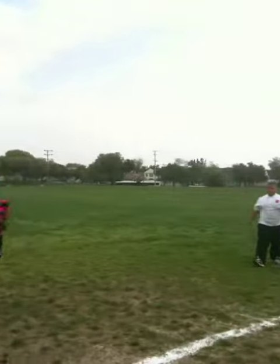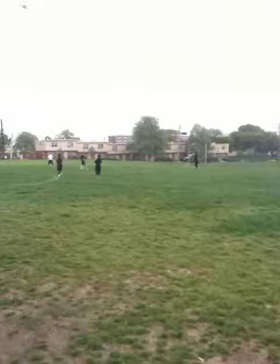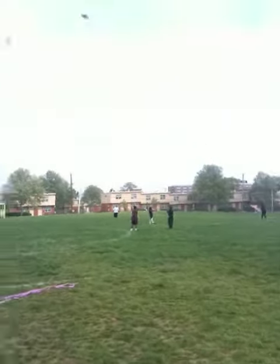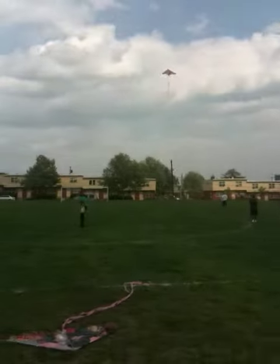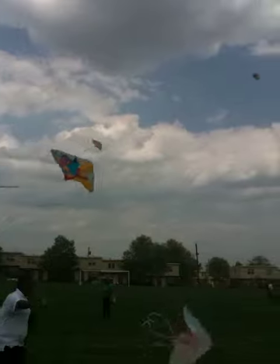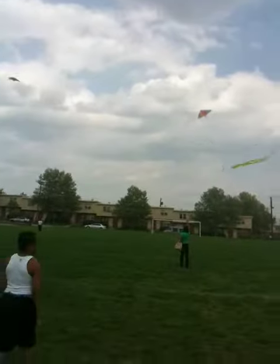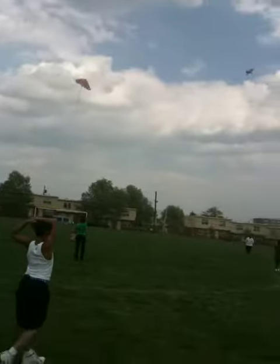Little boy, you lost yours. You lost the kite. All right, you see which way everybody, the tail of the kites are flying? That means the wind is blowing from the other direction, right? If you want to get up in the air, you go the opposite direction of the wind. All right, and it'll catch it.